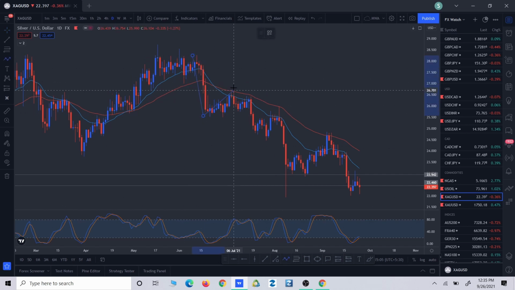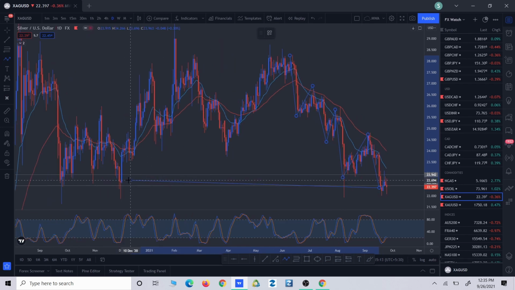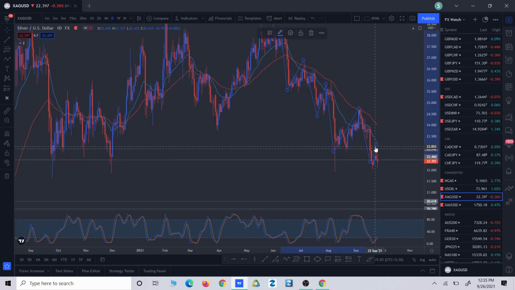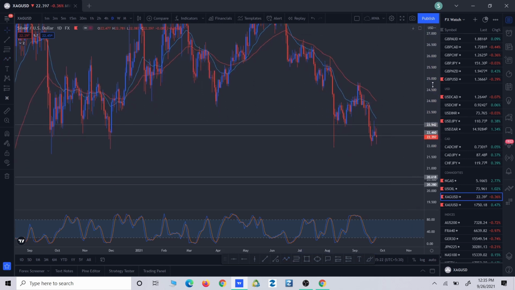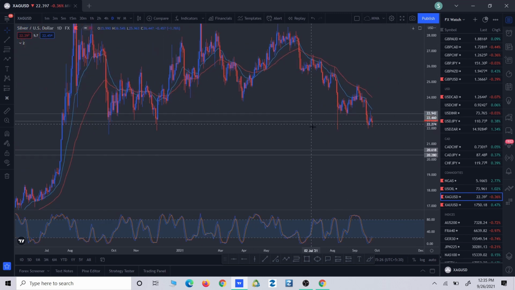Starting from here, we have the low, lower high, low, low, lower high, low, low, lower high. And right now, the price is in this strong support zone. As you can see, many bounces from this zone previously. So right now, we are in a strong support zone. So no trade, because the price is in a downtrend. So we are not going to look for bullish trades here.